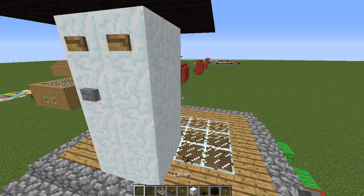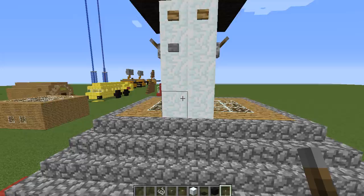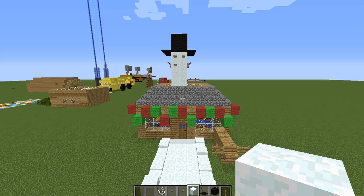You can add arms — let me just take some levers. This kind of does look ridiculous. I don't blame you if you don't want to put this in your house. So there's your snowman — yeah, that looks ridiculous. I think I did this wrong. I'm not even sure. But that's my snowman for you guys. I don't blame you if you don't want to build it. Anyway, on to the next step. The next step is better.